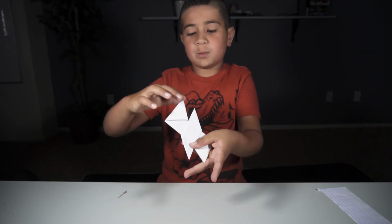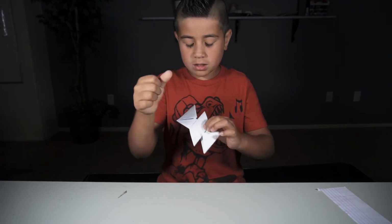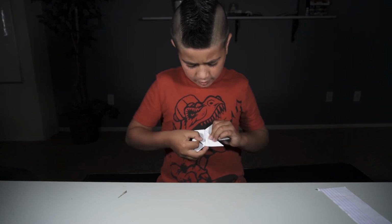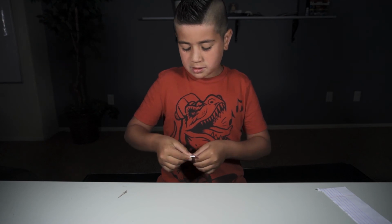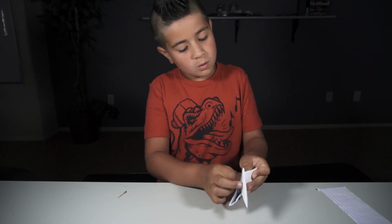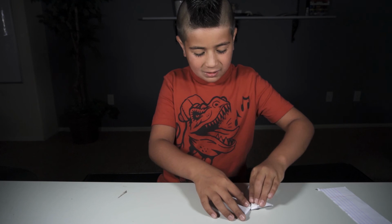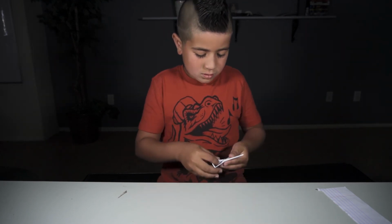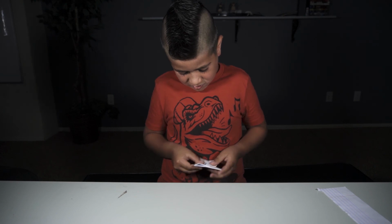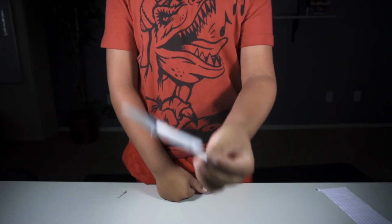Now you're gonna make the other 2. Take this point and fold it into this crack. This is a tricky part, so you might need my help, okay? This point, so take your finger or your thumb, anything, and pry it up a little bit, okay? Like that. Just big enough for the point to slip in. And now, do that again, but this time, fold it a little bit, stick your finger in there, or thumb, and pry it up a little bit. Enough for the point to fit in. And then you flatten it out. And then you get a really far gliding ninja star.